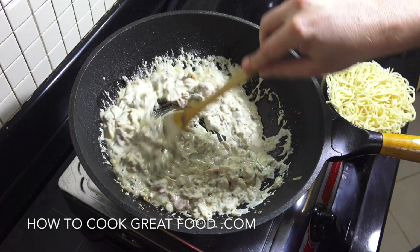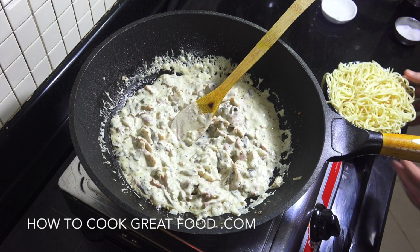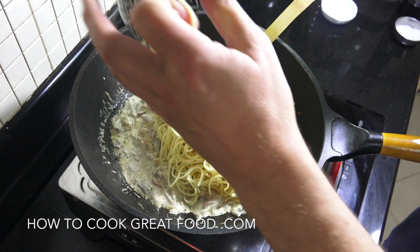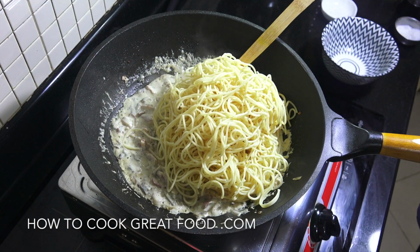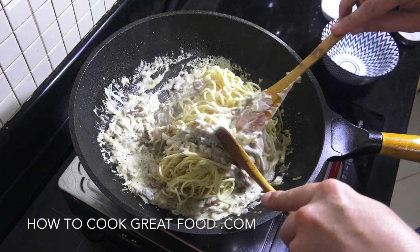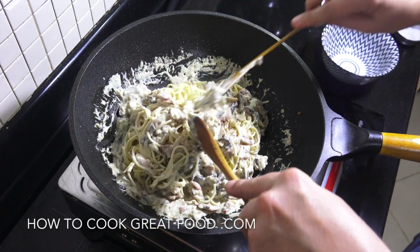And there you go, we've got a beautiful bacon mushroom sauce. If you wanted, you could be putting in some Parmesan cheese in there. I'm going to drop my cooked spaghetti in. Grabbing another spoon and staying on this same heat, I'm going to work this in for about 2 to 3 minutes, folding it in there, and then I'll see you on the table once I've got it on a plate.